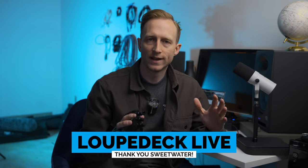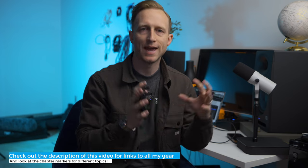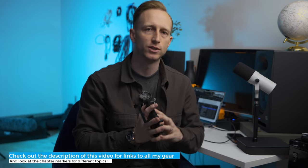One of the tools that I use across almost all of my editing platforms and on a daily basis is the Loupedeck Live. Now, if you've never heard of a Loupedeck before, it's basically a monster macro pad and contains tons of buttons and dials that you can customize to do a bunch of different functions across your favorite platforms to make your editing and your work quicker and easier.